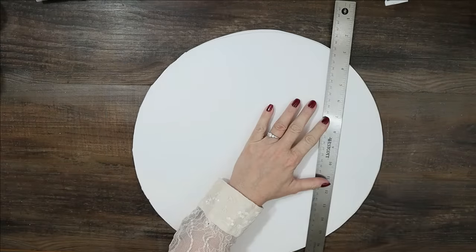For this craft, I'm using the Dollar Tree oversized ornament wall, little cheap signs they have there, and I'm going to take the metal piece off. Now, this is a craft you can definitely do using cardboard or wood. You can just print up a pattern of a large ornament and then enlarge it on a printer program and go from there. Check out my video on how to make a fake farmhouse wood sign because you can dupe anything with that method.